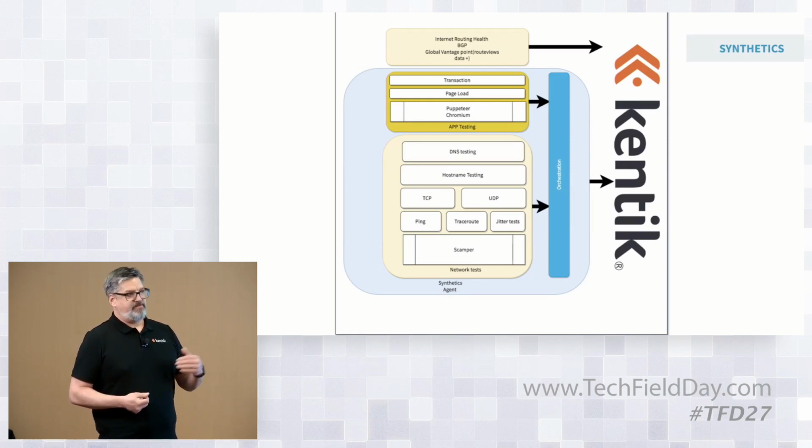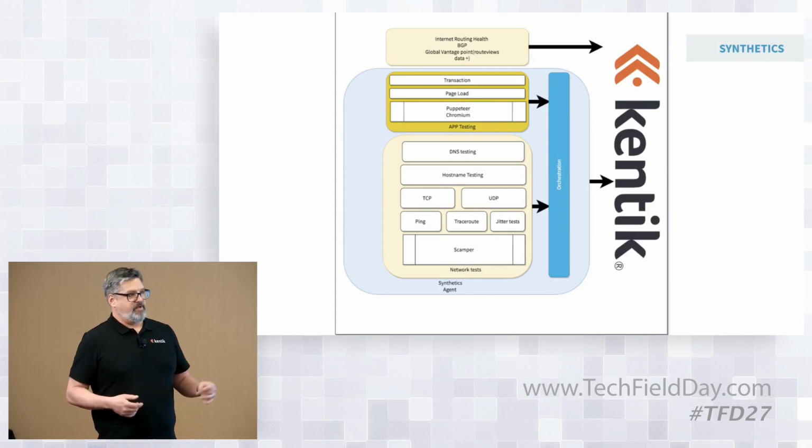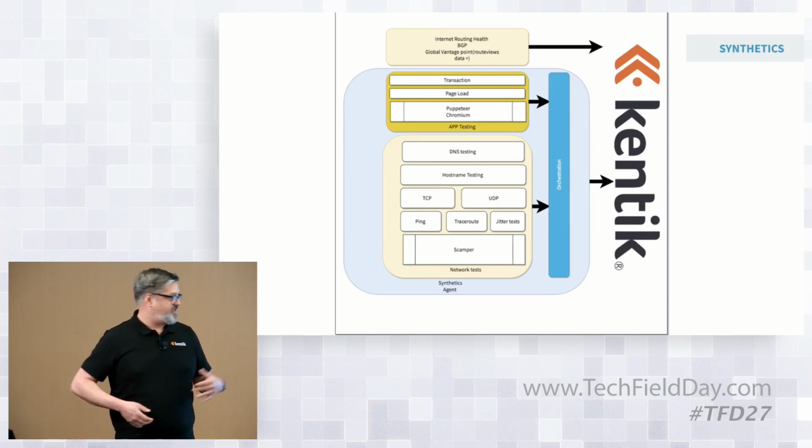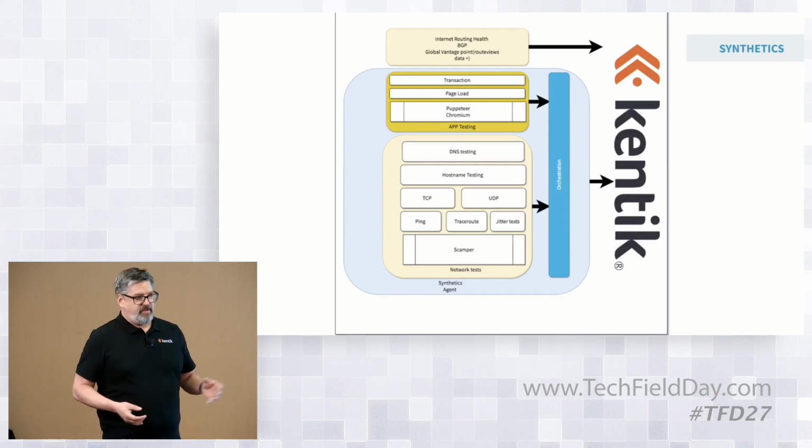So that's kind of perfect for somebody that doesn't want to actually deploy some sort of small box or Raspberry Pi type thing, or spin up something in a VM on every location. If they happen to have capacity on a switch, they can do that. And so running an agent in just network mode gives them the capability to do those types of tests, but not have to fully pull in the transaction testing or the web testing.